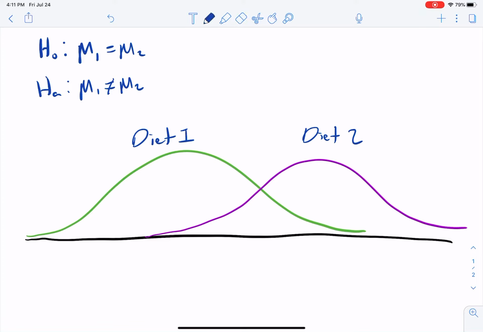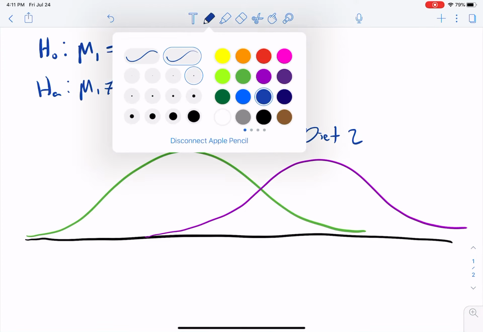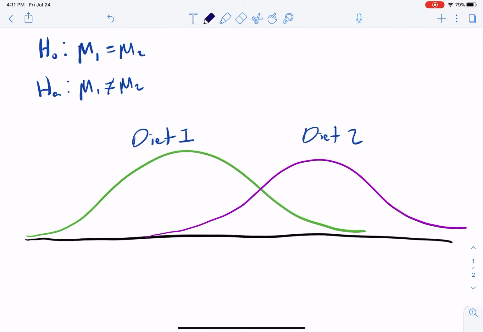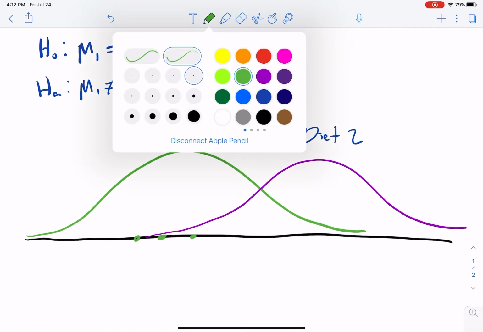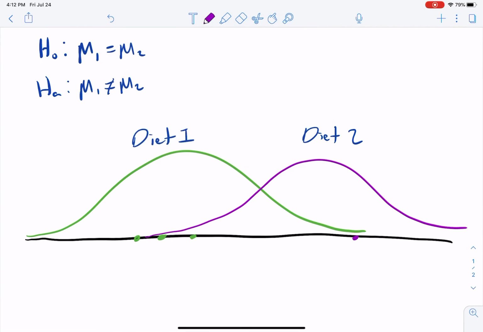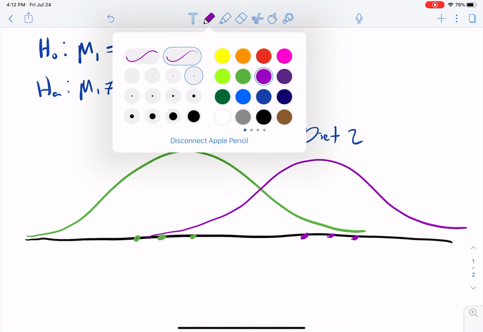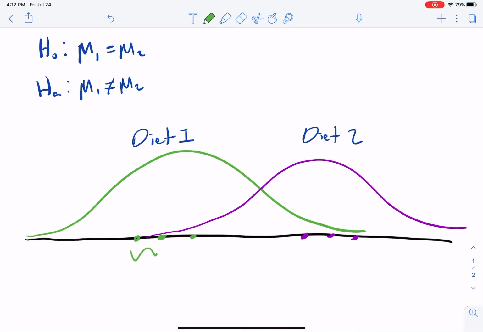And so it turns out that if we were to sample from both of these, we're very likely, from the green diet, let me do it like this, where we would sample, maybe we're taking 3 from there. Pretty likely to grab closer to the middle, right? Because we know that curves represent probabilities too, the area underneath the curves. And then we were to calculate some sample mean based on these two. Very cool. Like that. Simple.